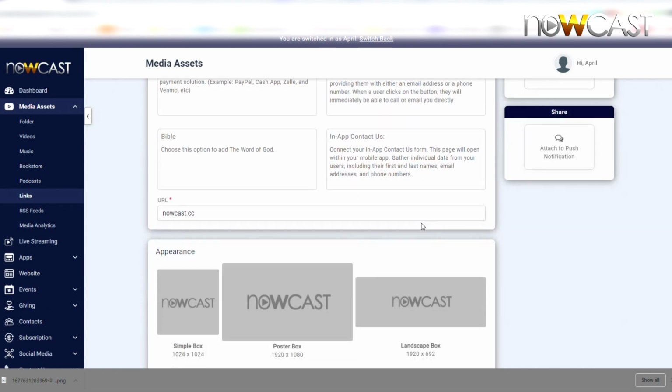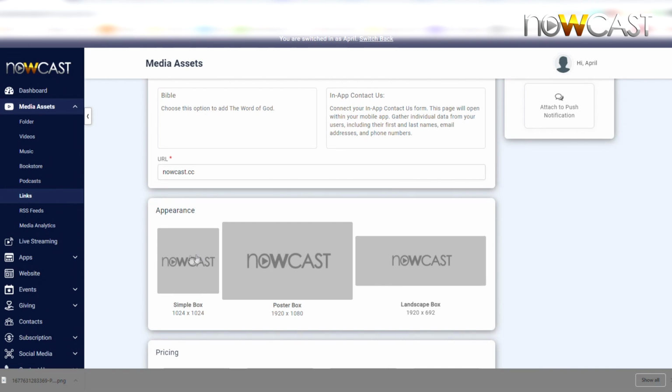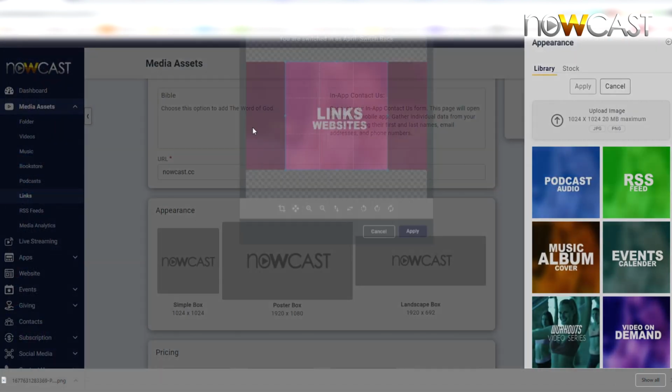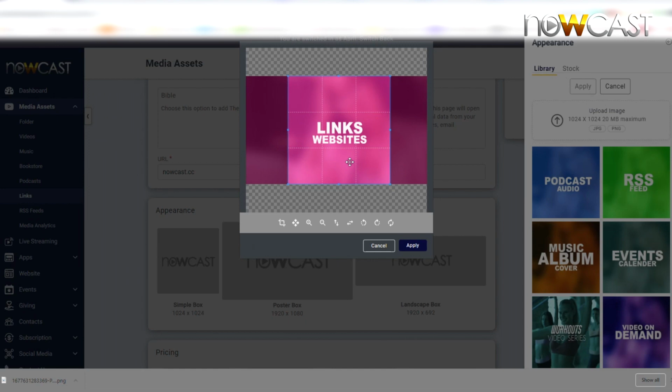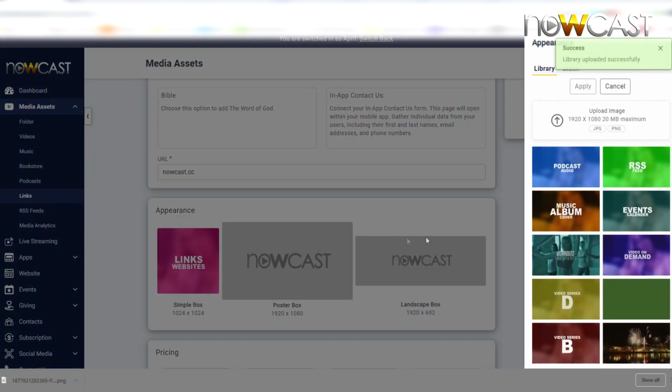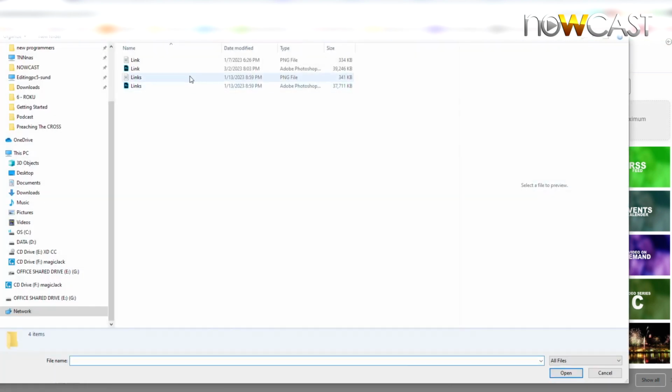Same thing as everything else, you have to add the three appearances or thumbnails or artworks to go with this. We're just going to click on the first simple box and click on media assets, and we're going to go to links. Just use what we found here, click apply, bring that in, and just repeat this process like we've done for everything else.